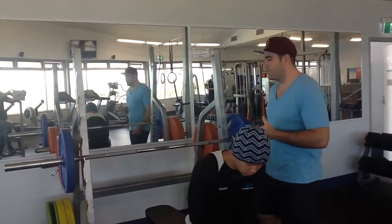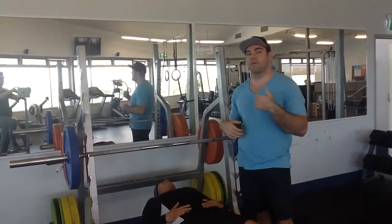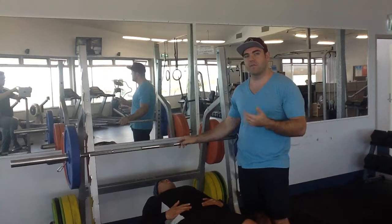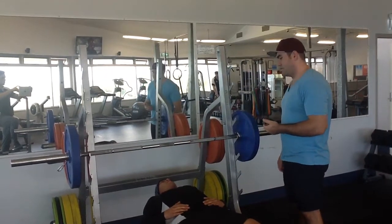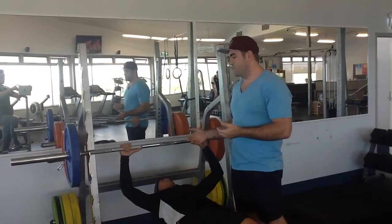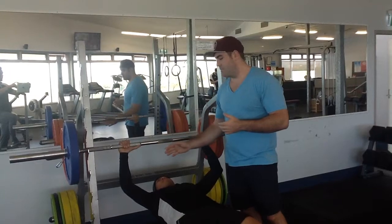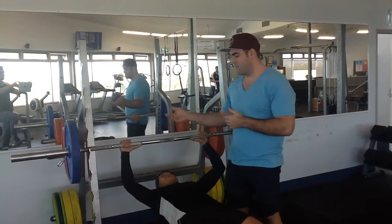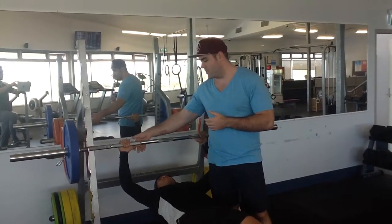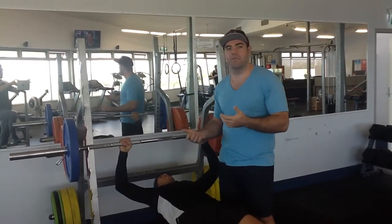So we're going to set up so that the bar is just a bit in front. We tend to come from a slightly back position, which is why we often might have someone lift the bar up for us when we go heavy. Foot position is really whatever's flat and comfortable for you. Jason's going about shoulder width apart. There are two ways with the grip — Jason's going more thumb behind, but you can also go thumb around. Whatever's comfortable for you.